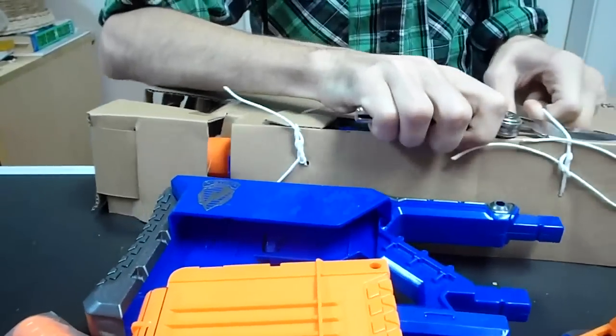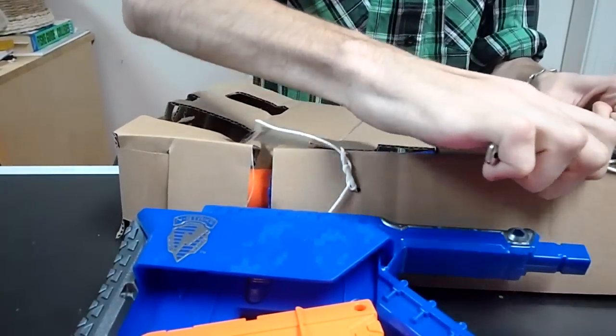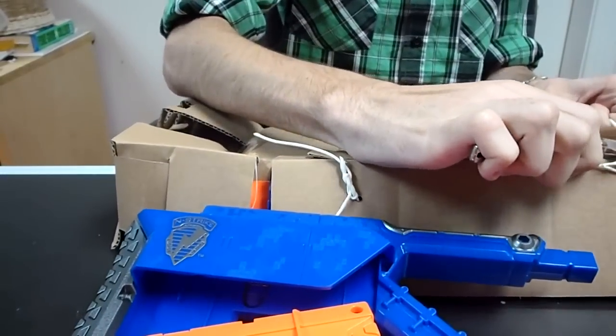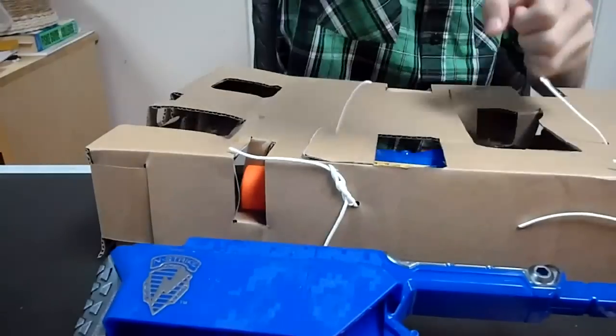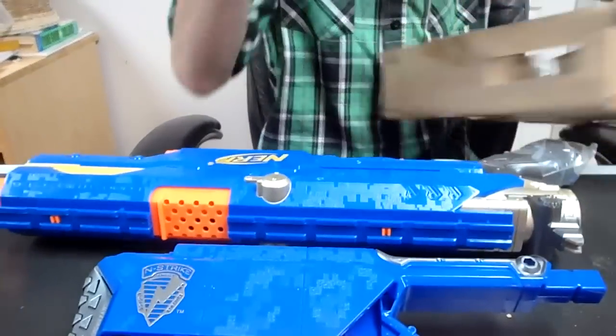I really need to sharpen my knife. There's the blaster itself and the darts.